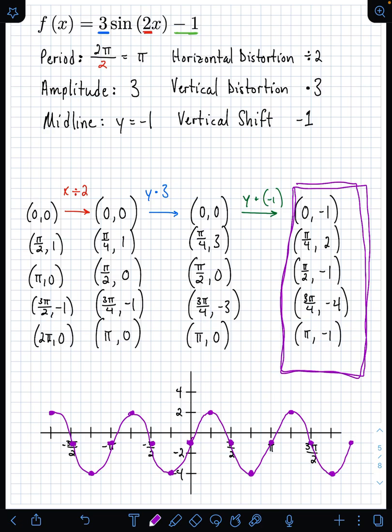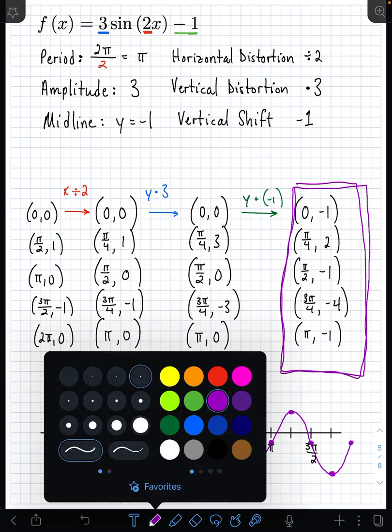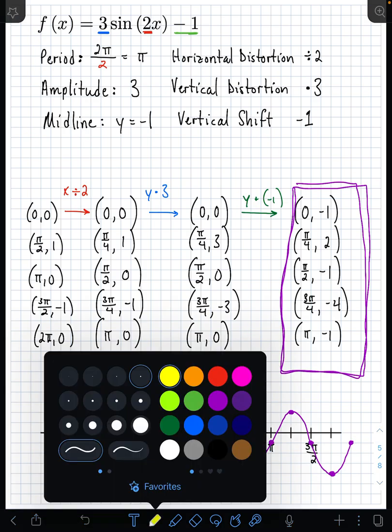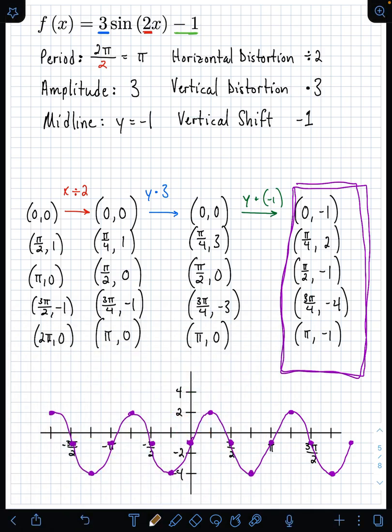Now, it looks basically exactly like we had on the original sine function when we did that. So, it's hard to see the transformation if we're adapting the scale to fit our points. So I'm going to draw in here the original sine function. Let me pick a color that's a little bit more visible than that. I'm going to draw in here the sine function using its original points so we can see the comparison.